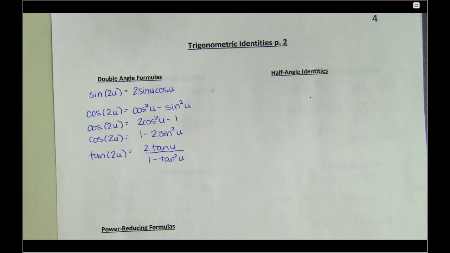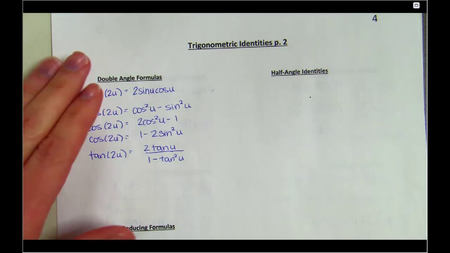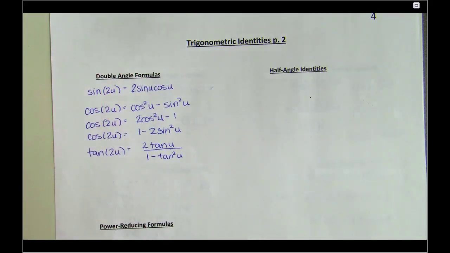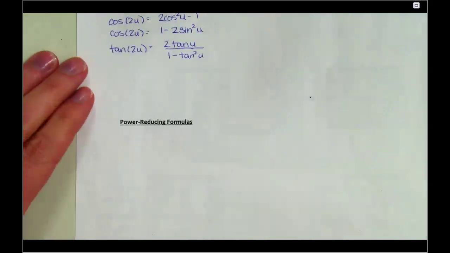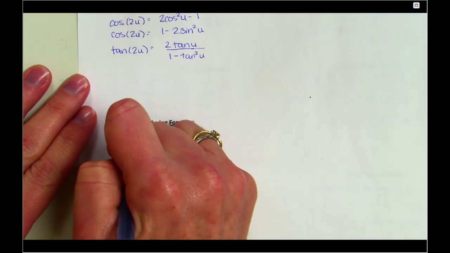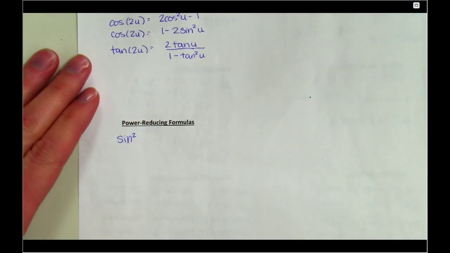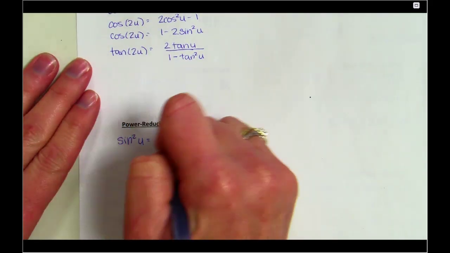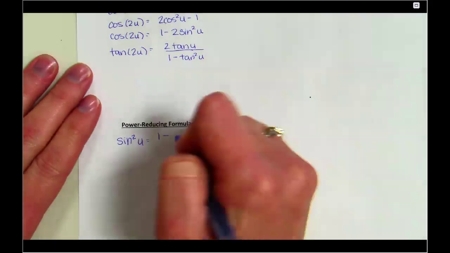Dude, they could have done something productive. This is what they should have done. I think that cancer was not as common back then, so it wasn't the thing that they. Quite possible. Okay, so next thing I'm going to write down are the power reducing formulas. There's only 3. They could have. And instead they were messing around with signs and numbers. That's not how we do it right now.